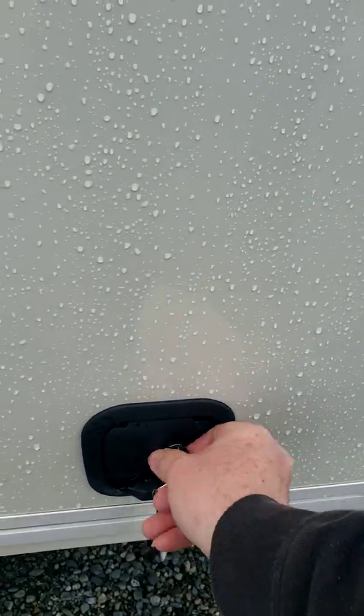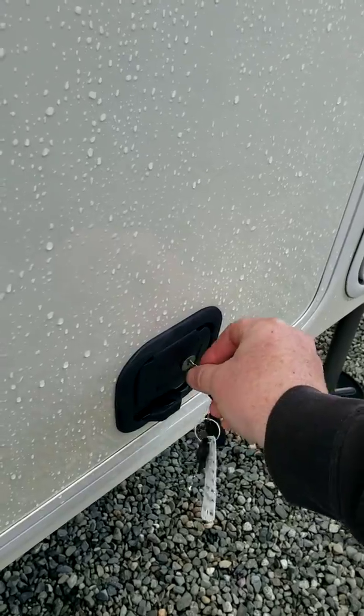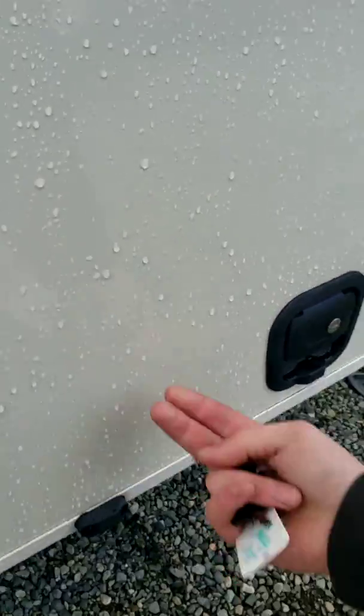I locked it. There we go. So this has got magnetic latches on this one too. Your work light there. You've got a cable connection out here, so if you want to bring the TV in here, you can do that as well.